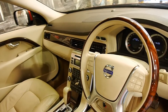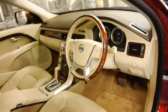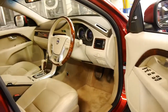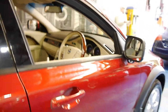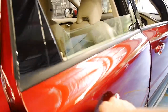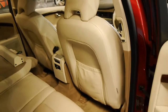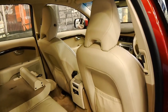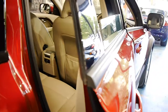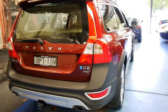It has many options including Bluetooth, wood grain steering wheel, self-levelling suspension, and the list goes on. You can see a memory electric driver's seat there. It's got a glass sunroof. It comes in this absolutely beautiful colour combination and it has a perfect Volvo service history from the same Volvo dealer, which is Pernell I believe. It's got two remote keys and wood grain inserts.